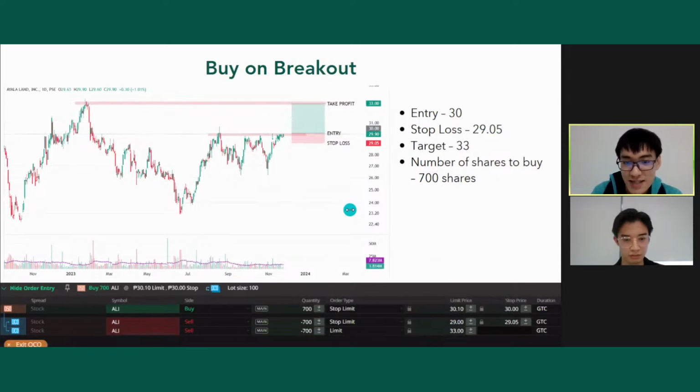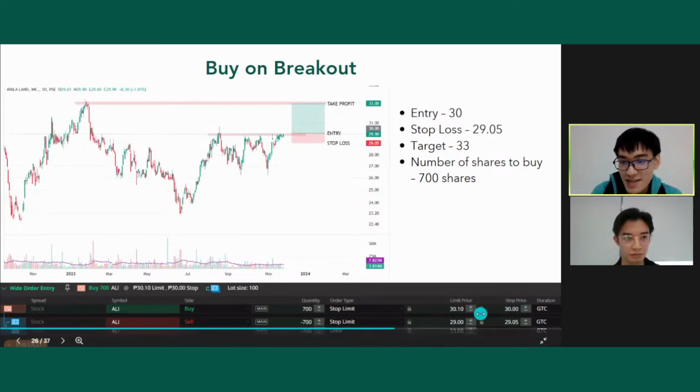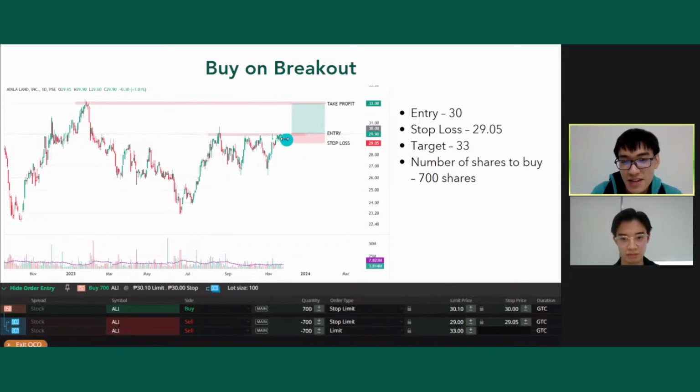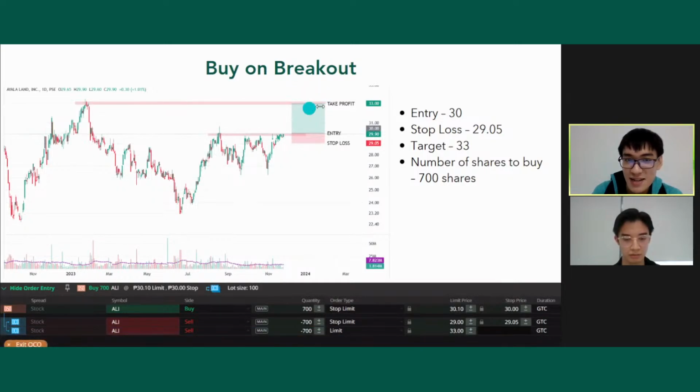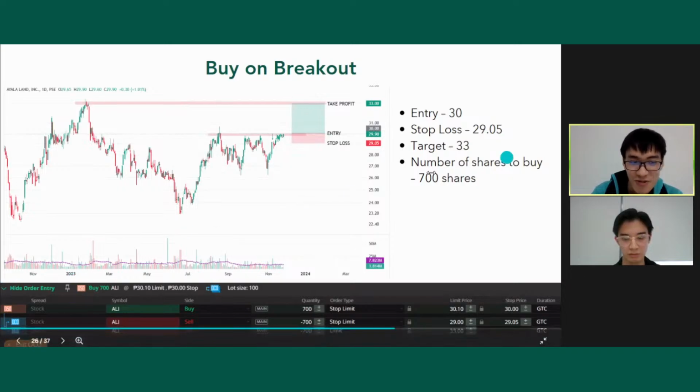Then for your stop loss, it's a sell stop limit order. So if price hits 29.05, it will execute a sell limit order at 29. So if tumama sa 29.05, benta niya to 29. Okay? Then your take profit, that's a sell limit order. So parang naghihintay lang siya there. So if price hits it, take profit ka na. So all this in a single order with one exit OCO order. Diba? Ang galing, diba?